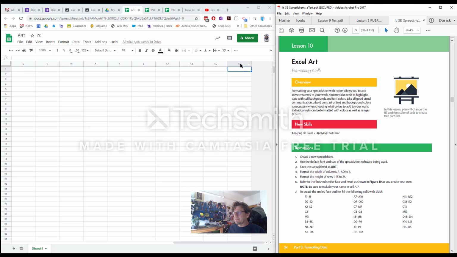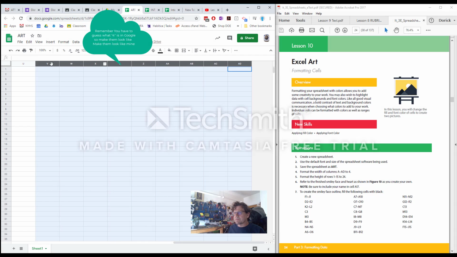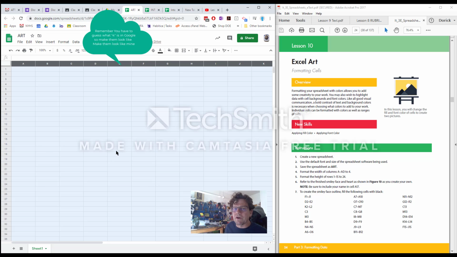So I'm going to highlight these columns, all of them, all the way to A, okay? And I'm going to show you how to change the width of all of the columns at once, or multiple columns at once. All you need to do is choose one of the columns in between. Once you've highlighted them all, you have to have them highlighted. All the columns have to be highlighted.